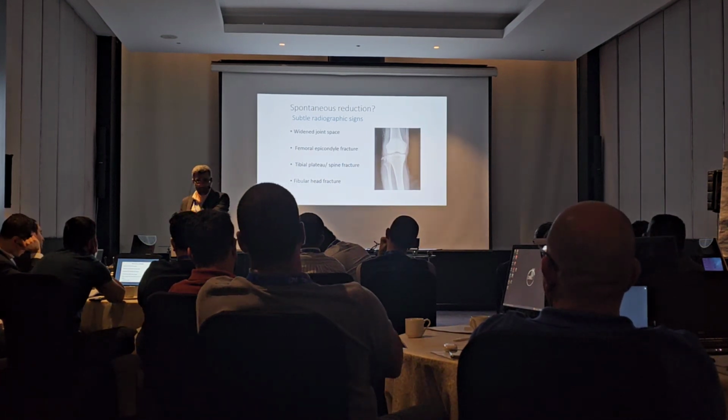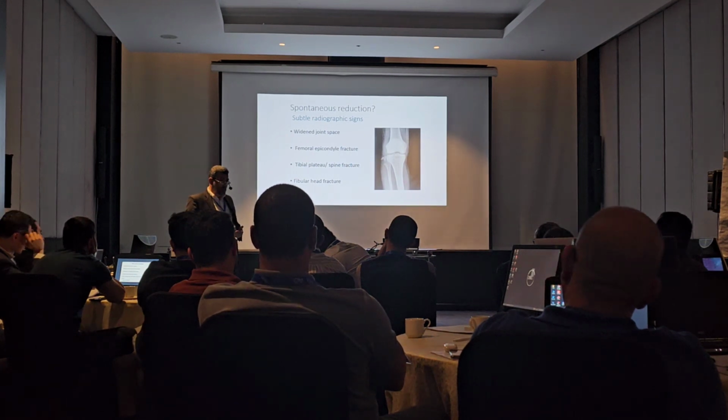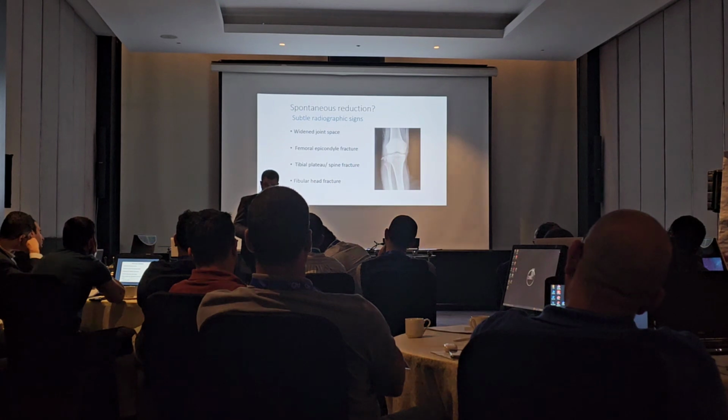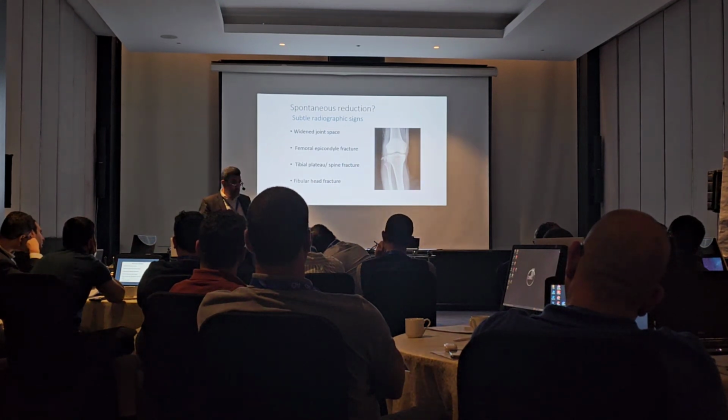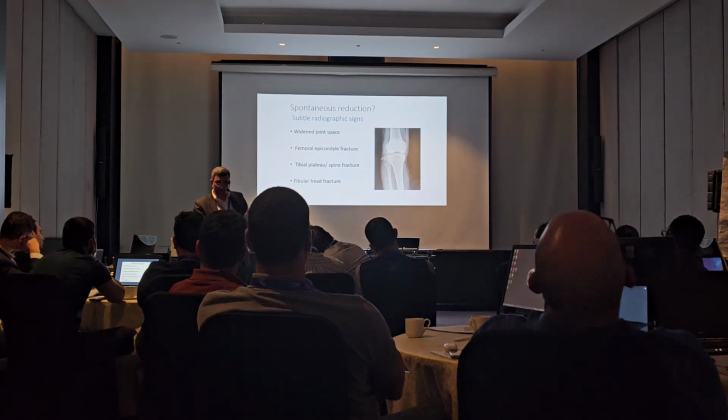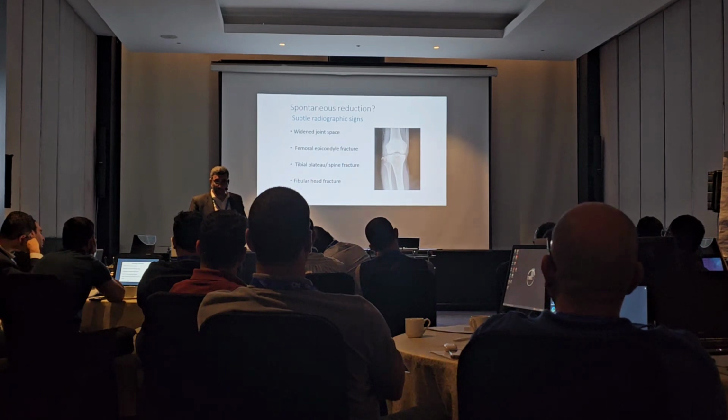I think we have discussed that in the discussion group. And associated fractures like fibular head fracture, epicondylar fracture, tibial eminence fracture, or tibial plateau fracture. So if we see these, even if it looks like a simple fracture injury, we have to rule out that there was a knee dislocation and multi-ligament knee injury.